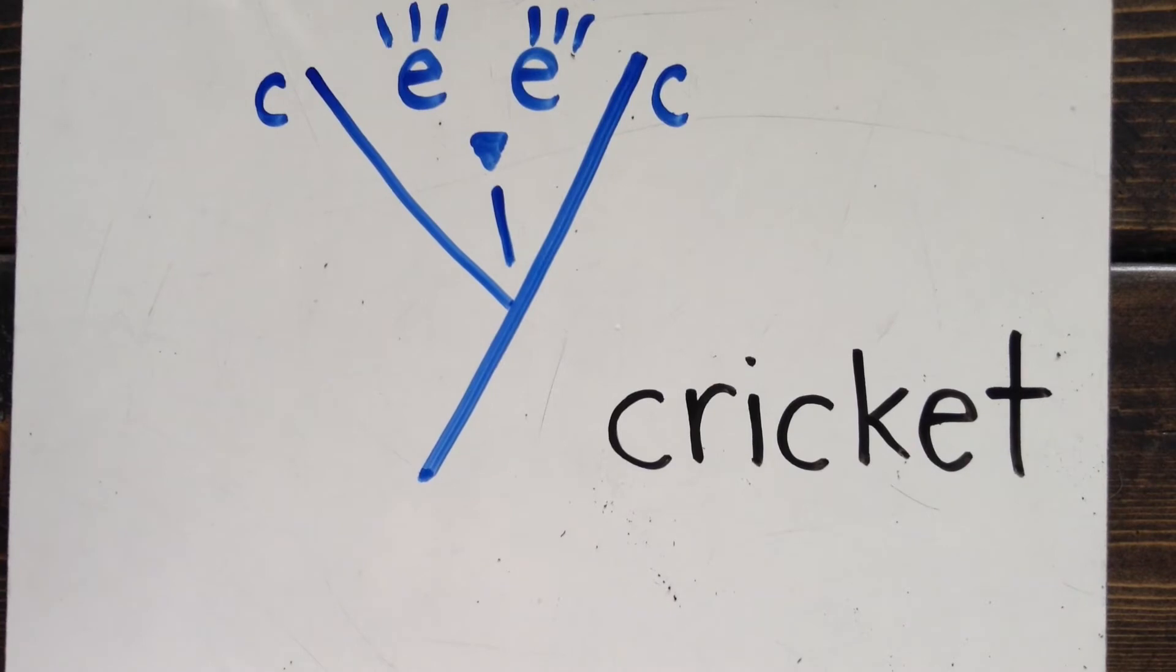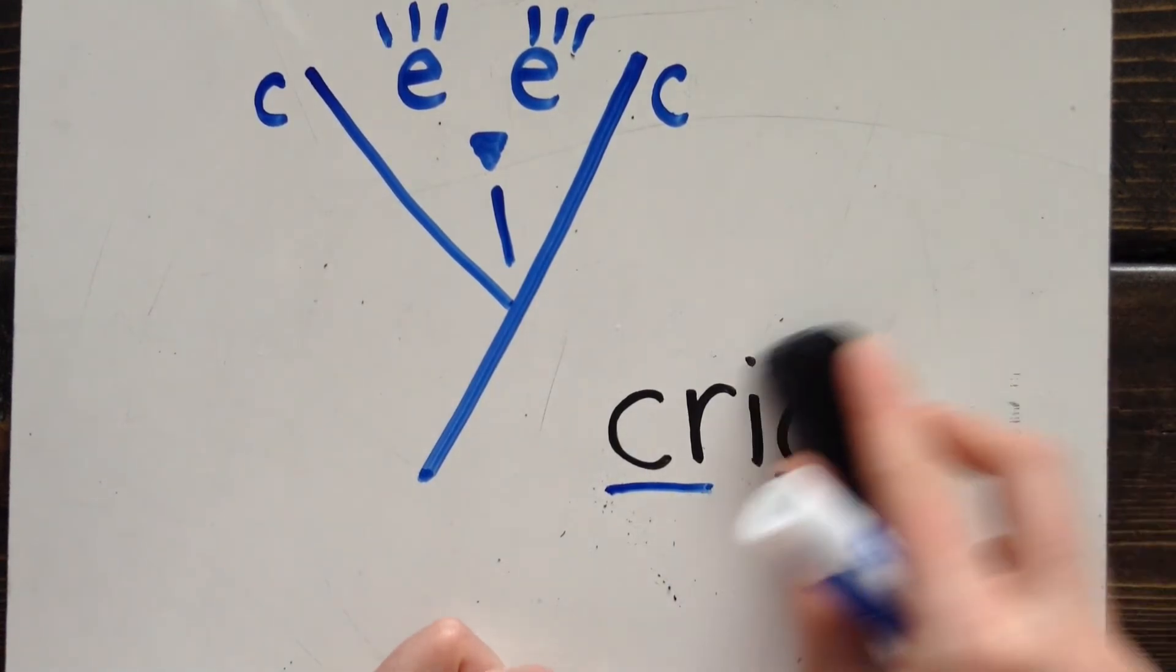There are two Cs in this word. Let's check and see what type of Cs they are. The letter that comes after the first C is an R. Nope, it's not a Cici Cat C. No cat ears. The letter that comes after the second C is a K. That is also not in this picture, so no cat ears here either. I also noticed that CK is a digraph. C and K go together to make one sound. And I also notice that CR is a blend. So that helped me determine what type of C each of these was. Cricket. Two hard Cs.